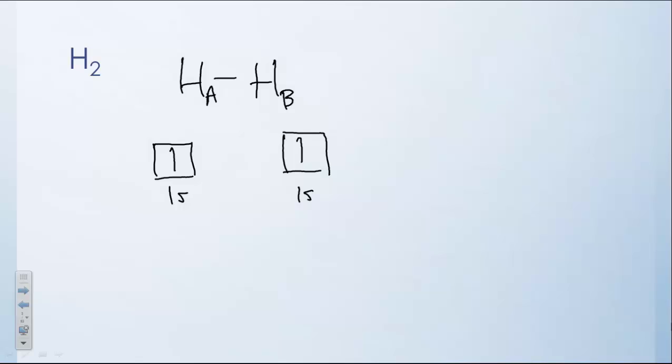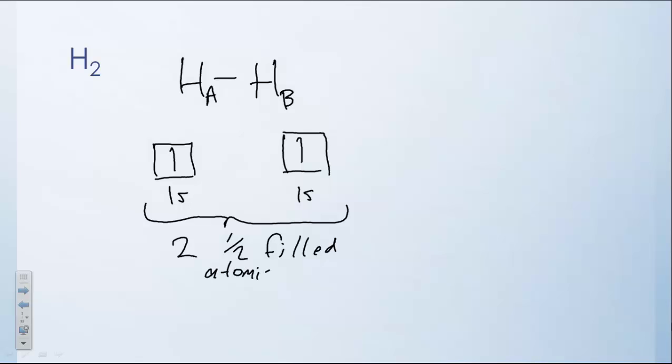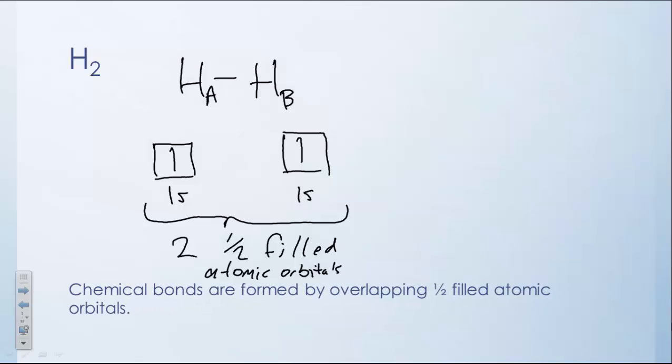The idea behind valence bond theory is that we're going to take these two half-filled orbitals, right? So here's 2 half-filled orbitals. We're going to combine them and we're going to make a chemical bond. Okay, atomic orbitals. And as we do that, we'll need one of these electrons to spin pair, in other words, change spins. And what we'll do is we'll make a filled orbital where we have now combined these 2 electrons. So again, the big picture idea behind valence bond theory is we're going to form chemical bonds by overlapping half-filled atomic orbitals.